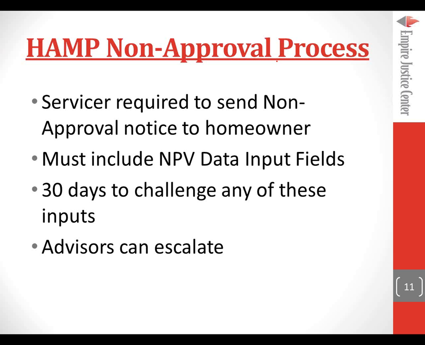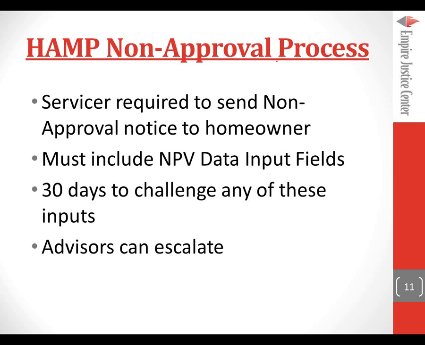Some of those are homeowner-specific numbers. So the amount of the unpaid principal balance, the value of the house, the income of the homeowner, how far behind the homeowner is, the interest rate for the homeowner's loan, the term of the homeowner's loan. All of those fields that are homeowner-specific, if the homeowner or the homeowner's advocate requests it, the bank must send them a document that lists all of those fields. The idea behind that is that the homeowner or their advocate should have a chance to review and make sure that the homeowner's specific information was entered correctly.